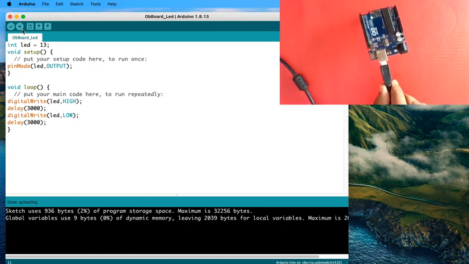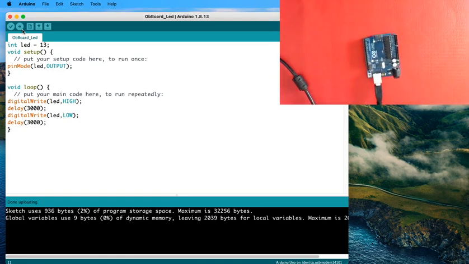Now you have seen this example, where whatever is discrete, that is, we have used digital, right? We are using a discrete writing technique. Now what if I have to use analog? What if I have to fade or give some intensity? In order to give intensity, we cannot use digital, right? We have to use analog.